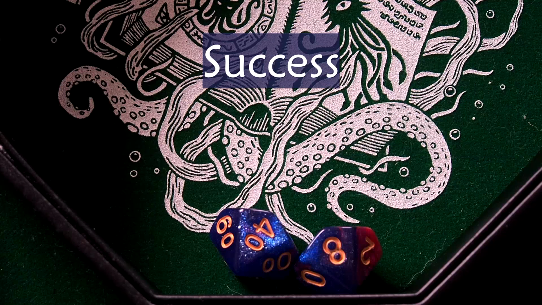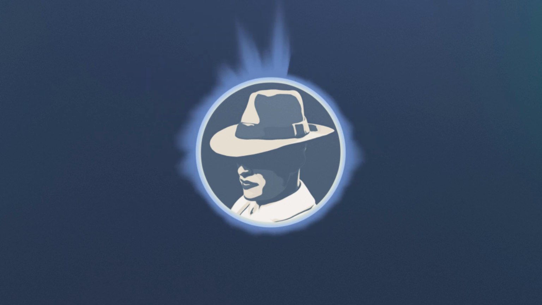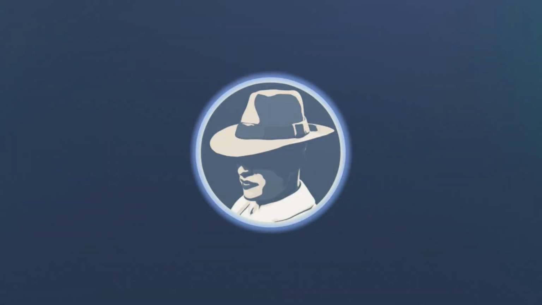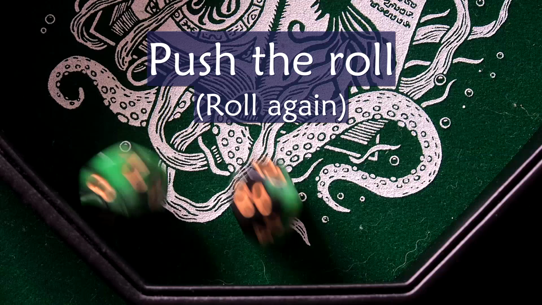Normal success. This is when you roll equal to or under your skill percentage. Remember, if it meets it, it beats it. So a roll of 45 on a skill of 45 will be successful. Failure. This is where you roll over your skill percentage. Failed knowledge rolls mean you won't find any information, failed social rolls mean the NPC doesn't give you any information, and failed physical skills usually means you don't even attempt the physical feat because you're not even sure you can do it. Pushed roll. Great mechanic of Call of Cthulhu is pushing the roll.